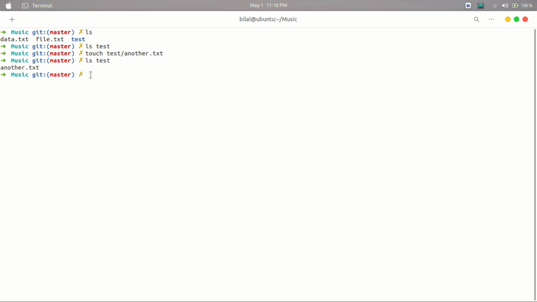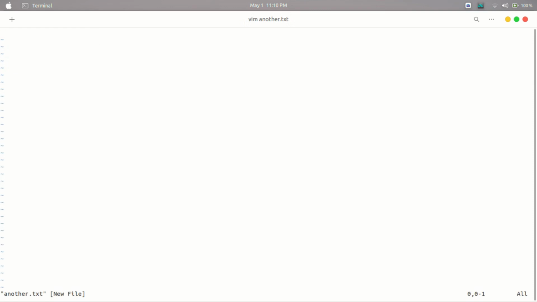So let's say I add some data into it: vim another.txt. It will show me the vim text editor, and I will write some text in it. Let's write first, second, after that third, fourth, fifth.